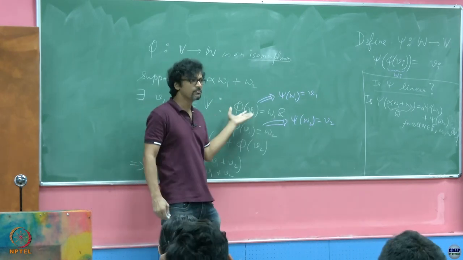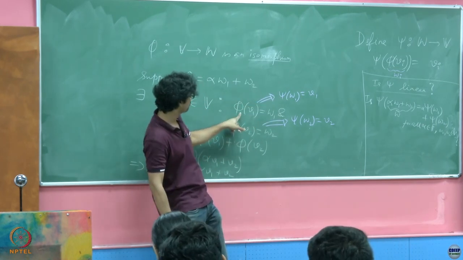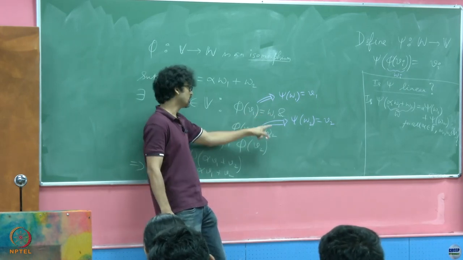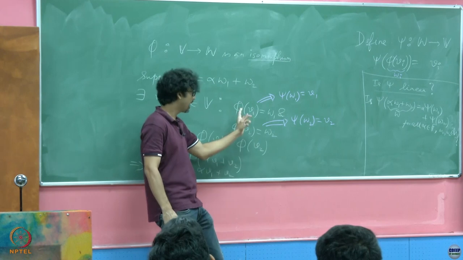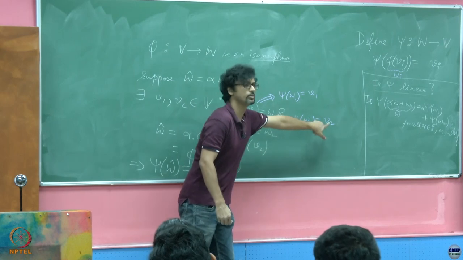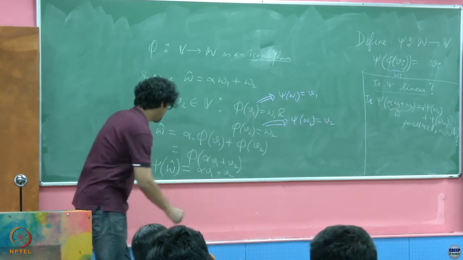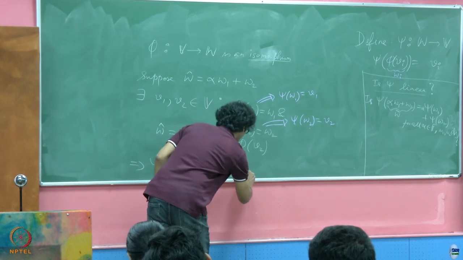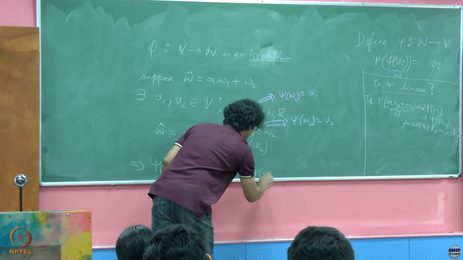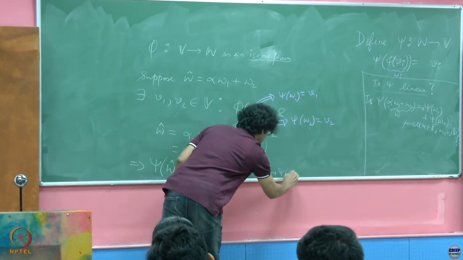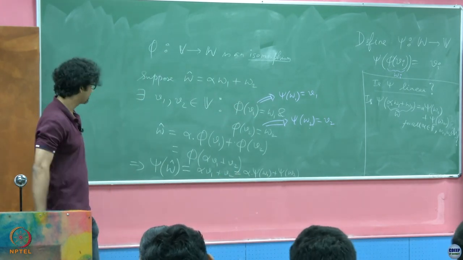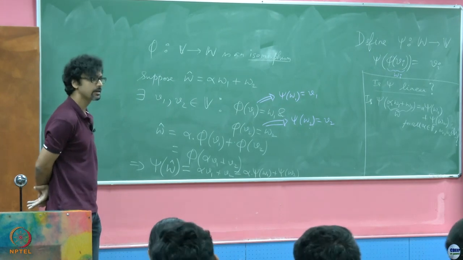And by the definition of the inverse and nothing except that, we have the conclusion that whenever, because of surjectivity, every object w1 must have a pre-image v1, every object w2 must have a pre-image v2, and by the definition of the inverse, psi w1 is v1, psi w2 is v2. So therefore, I can just plug it back in here and say that this is alpha times psi of w1 plus psi of w2. That, in other words, is just the definition of linearity.